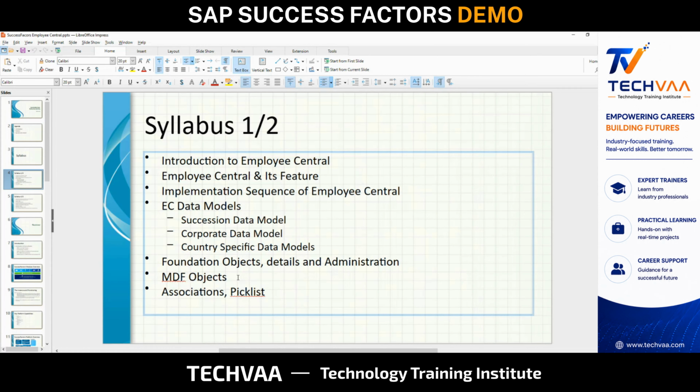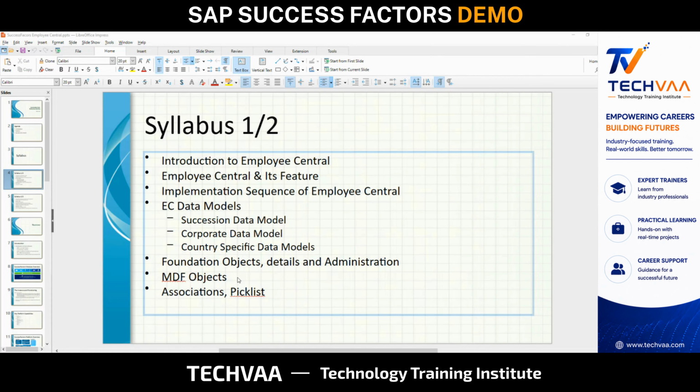Okay, if there are specific scenarios which cannot be catered to by the standard objects which are available. Let's say, for example, some of the requirements we need to capture during onboarding. Sometimes an organization also captures where exactly you are going to park your vehicle, or whether you require gym memberships or those particular ones. So how do we capture that set of data?